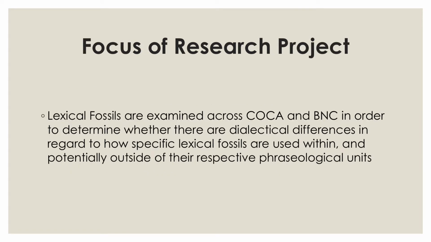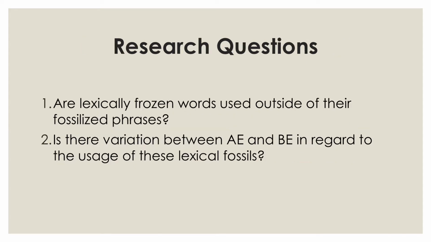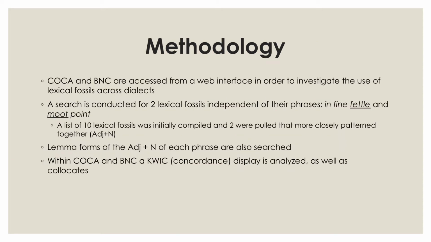So within this research project, lexical fossils are examined across COCA and BNC in order to determine whether there are dialectal differences in regard to how specific lexical fossils are used within and potentially outside of their respective phraseological units. So the two research questions I have are, 1, are lexically frozen words used outside of their fossilized phrases? And 2, is there variation between American English and British English in regard to the usage of these lexical fossils?